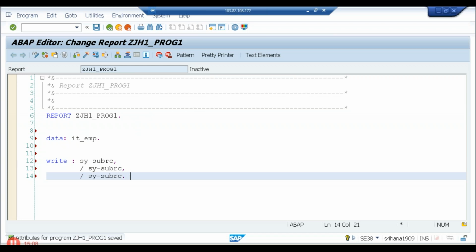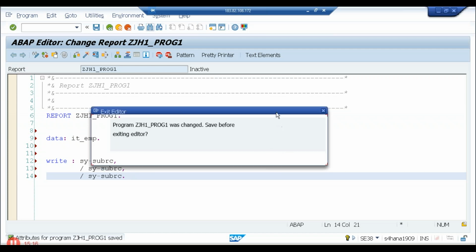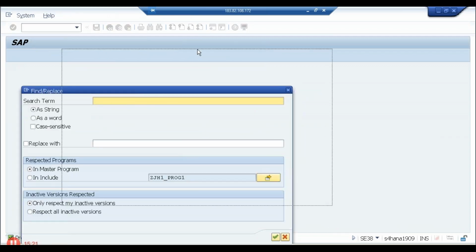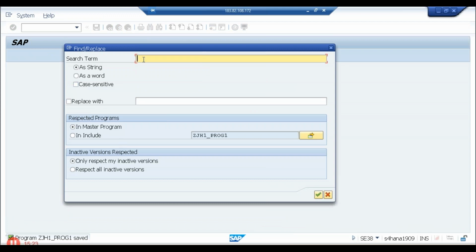If you want to change this, we just need to click on this display, search, and here this is what we have. In the latest editor we have the facility called size rc. Wherever we have size rc, we can replace that with some other field, like I'll change it with sy IEPID.